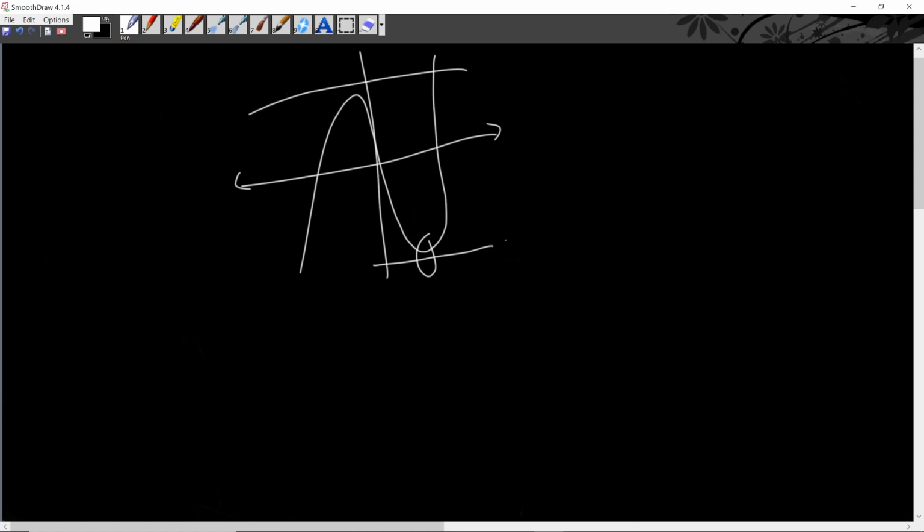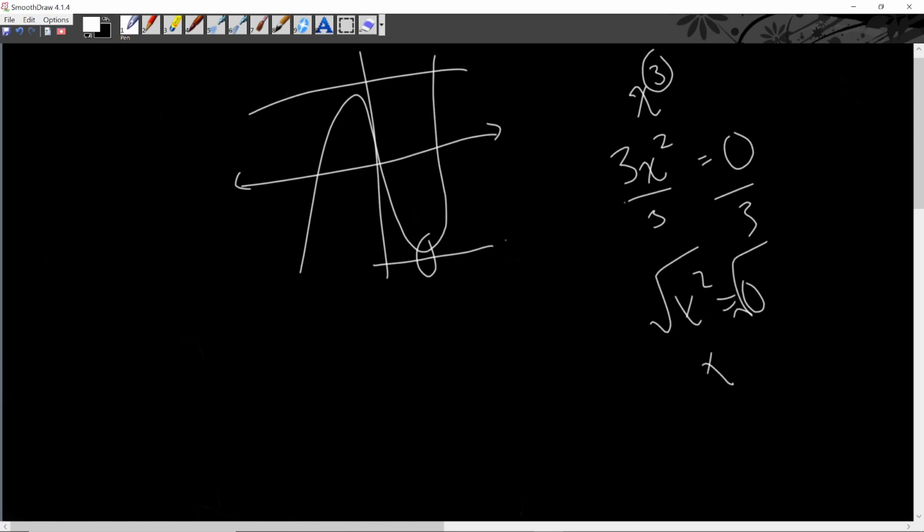But those aren't the only cases. There are also just normal horizontal tangents. Like if you look at the derivative of x to the power of 3, let's do that one real quick. We have n equal to 3, so 3x to the n minus 1, so 3 minus 1 is 2. If you set this equal to 0, you divide both sides by 3 and get x squared equals 0, so x will equal 0.